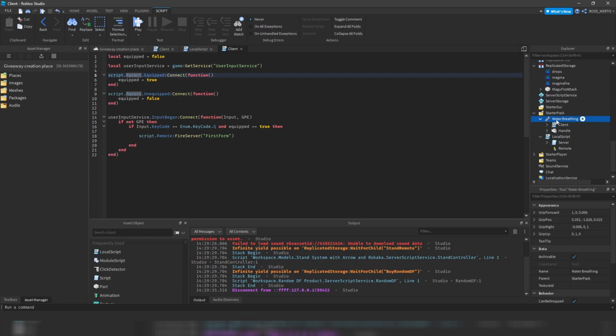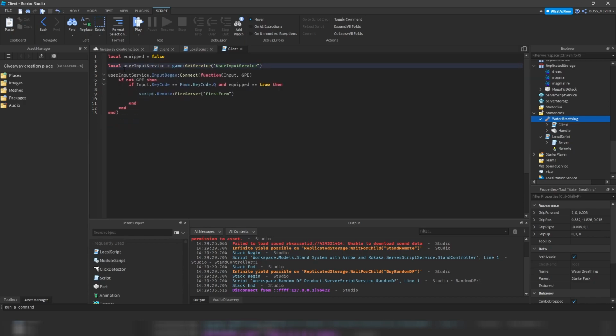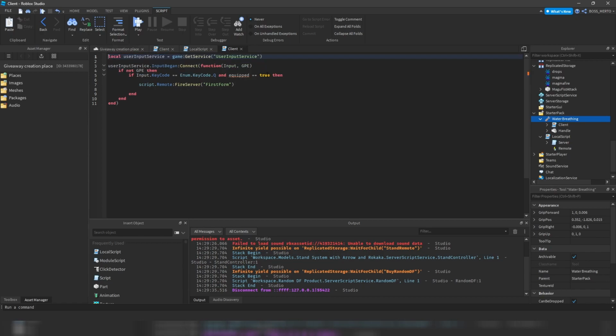So if this tool does not exist, then we have to get rid of all of these references right here, as you can see. And this would mean that we have no code right here which tells us whether equip is true or false, all right? And if you think about it, this variable right here becomes silly as well, because there is no tool which you can equip or unequip. It means you always should be able to use this first form right here.